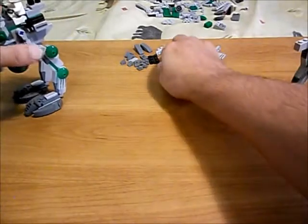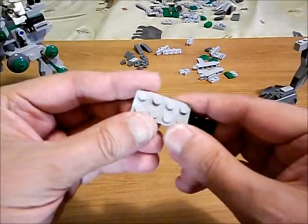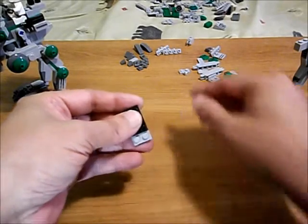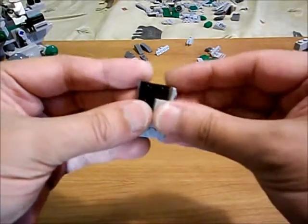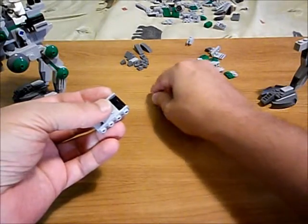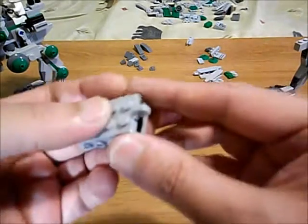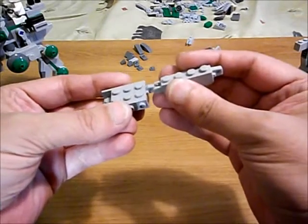So we're going to take a 2x4 in gray. We're just going to use this black one here. And brackets in light gray, and we're going to build off of that. Here it is, this piece with the little nub sticking out, and our leg will grab onto that.